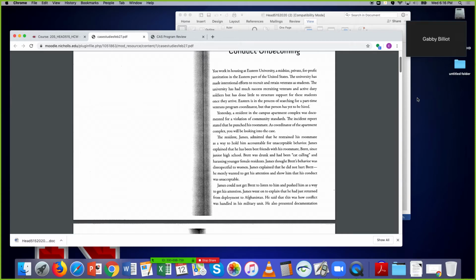I don't remember if the case indicated who reported it, or did they just find out that it happened? So is there a complainant? Did the roommate who got punched report it, or did somebody who knew the roommate report it? One of the things about the case they never do explain is whether the roommate that got punched was really upset about it. Is that a factor you consider? Or do you say, no, because people who room together have disputes. We hope they don't result in becoming a physical dispute. But is it one of those things where somebody got a little heated and somebody did what they thought was the right thing, but it was the wrong thing?